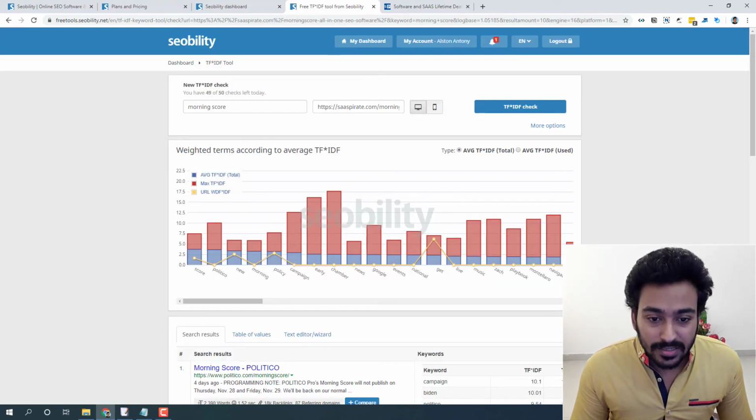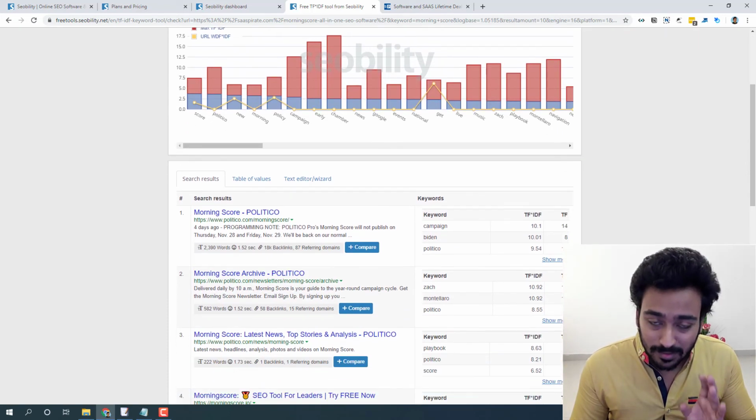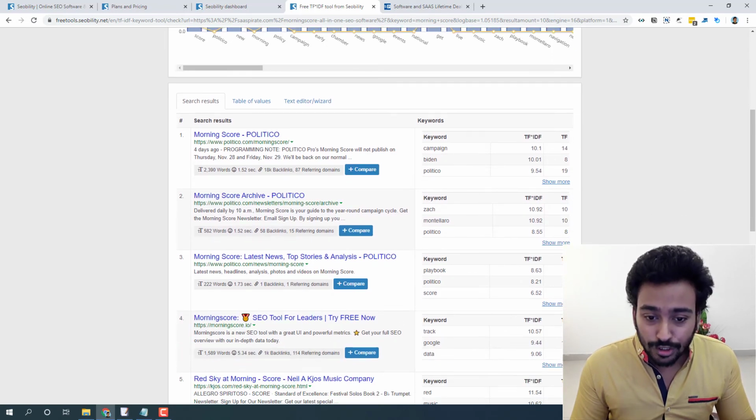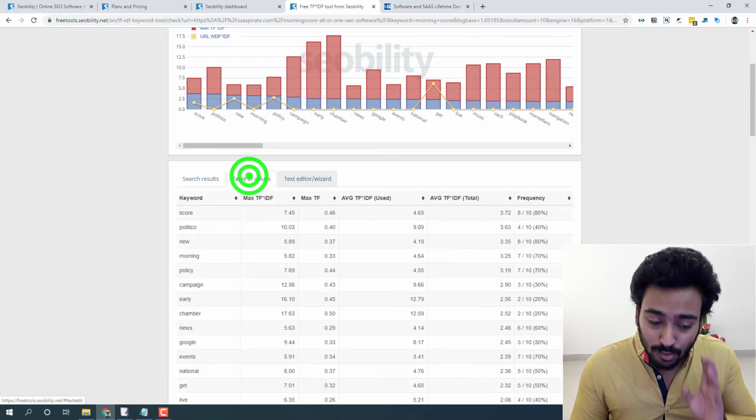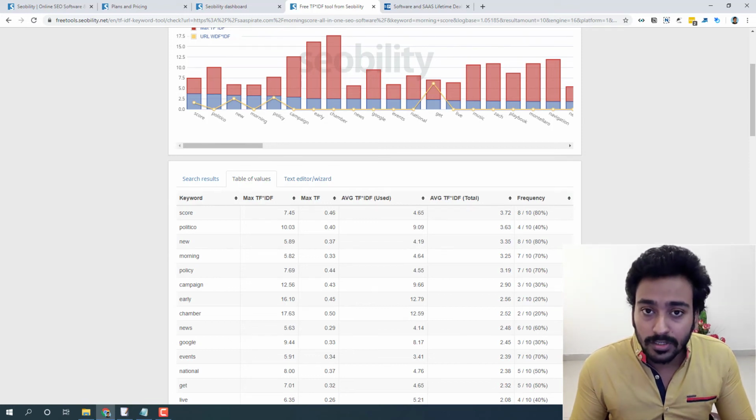Okay, now you can see the report has been completed and it looks like it does a lot of work, guys. I need to understand this a bit more in order to explain it to you. From my understanding, from briefly seeing this, it analyzes all the top 10 results for that keyword. It shows the top keywords, the word percentage, all these values, so much stuff is here. This is what we call content optimization.